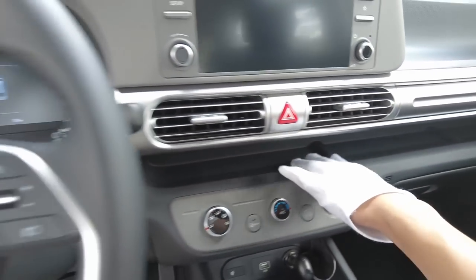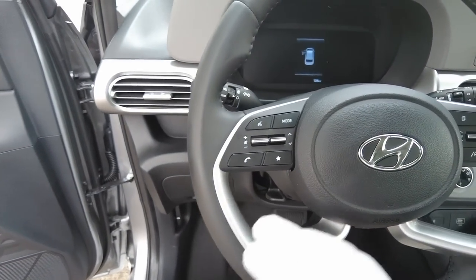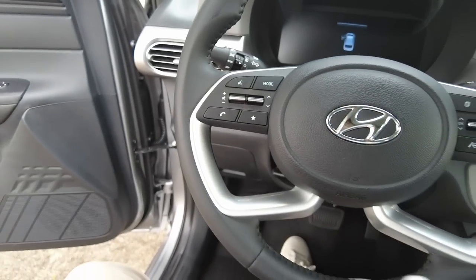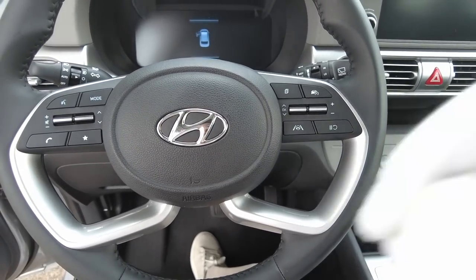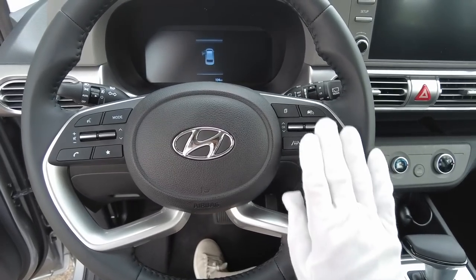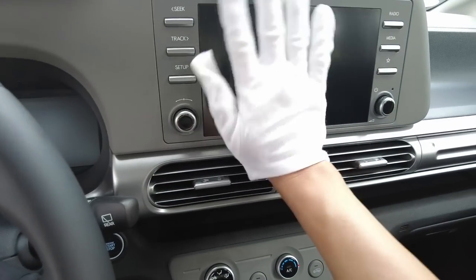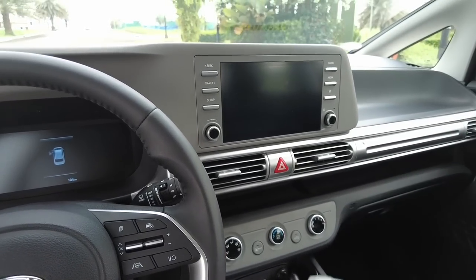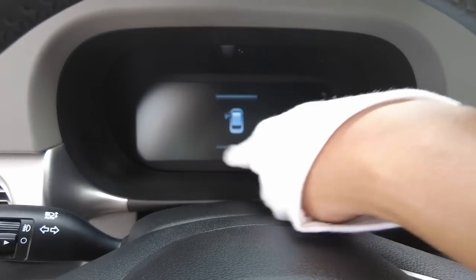Also here. The steering wheel. Very common in Hyundai models now. Automatic lighting system with auto high beam and one touch turn signal. Lane keep assist or lane keep warning. So we're gonna test that out in the longer drive. Volume, audio control, cruise control, computer control, and the screen here in digital. Also in digital with Apple CarPlay and Android Auto with voice memo and many more stuff. The ADAS feature, advanced driver assist system, they are found here.